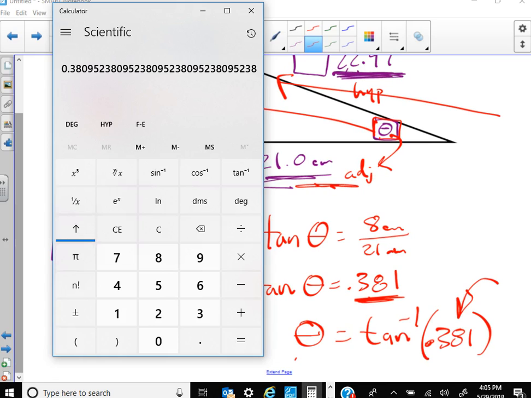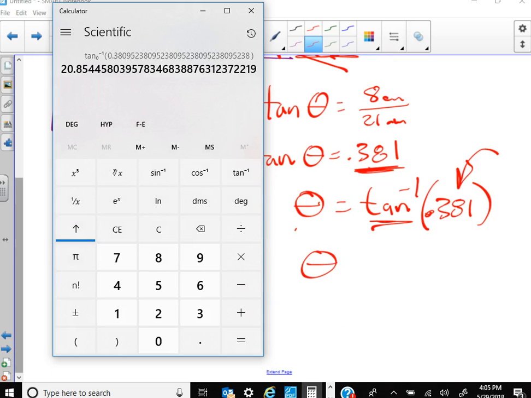So to get our other functions, we hit this arrow here. BAM! Notice, over here, it says tangent with a little one, just like we see here, it's called the inverse tangent. And since I already have the .3809523 up on the screen there, I can just hit inverse tangent, and it gives it to me in degrees. So about 20.85 degrees. So theta is 20.85 degrees.